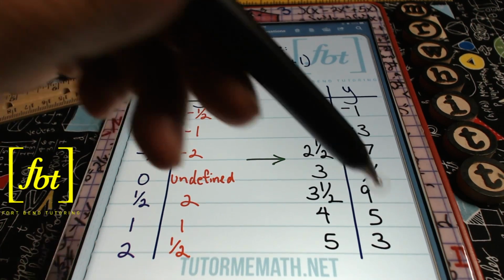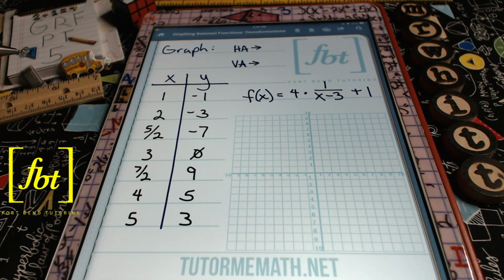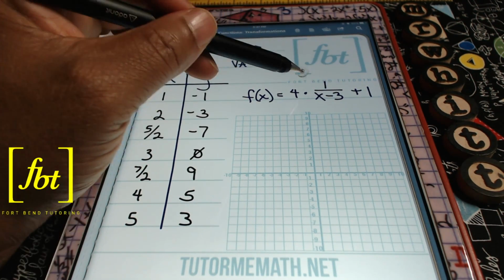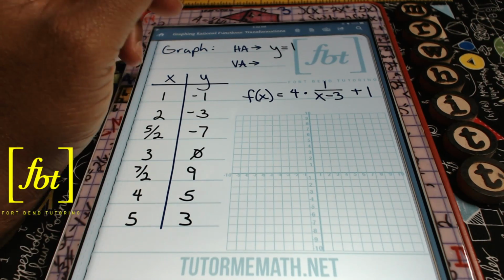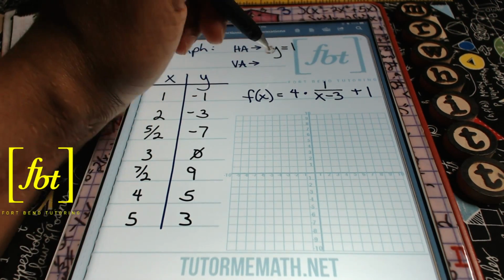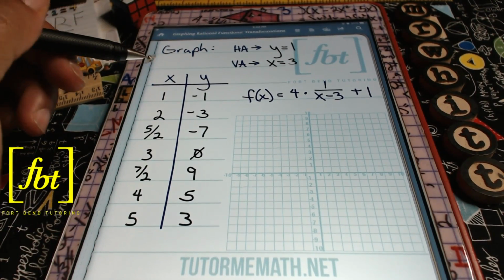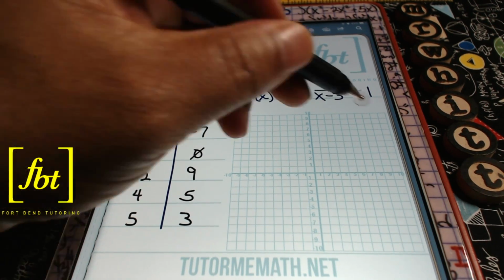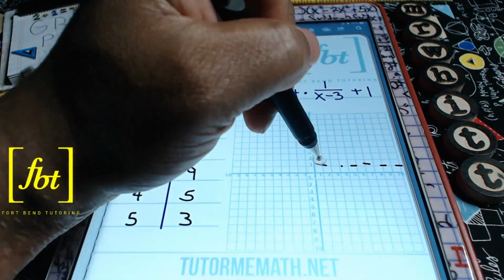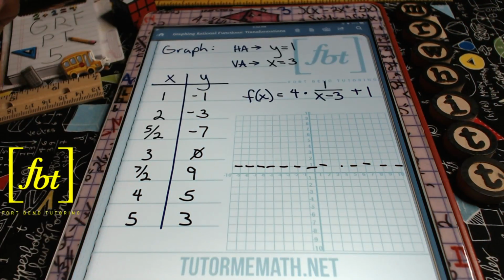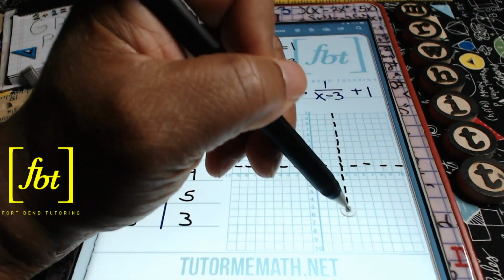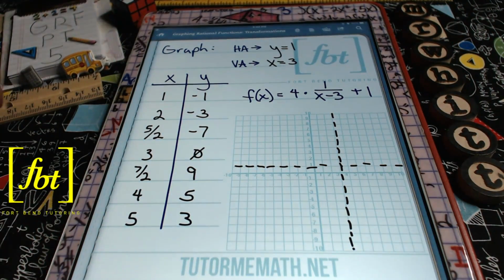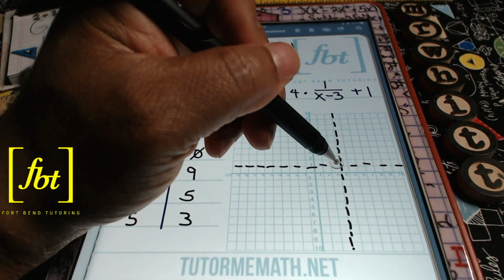Let's go ahead and see about graphing it. For starters, we're going to always go back to the horizontal asymptote. So once again, I told you that since this is going to always be a horizontal asymptote of 0, we'll add 1 to that to get y equals 1 for our horizontal asymptote there. For the vertical asymptote, you set the denominator equal to 0 and you'll get x equals 3. All right, so using this information, let's go ahead and graph the horizontal asymptote first at y equals 1. Just like so. All right, and then we'll graph our vertical asymptote at x equals 3. So that'll be a dashed vertical line going through x equals 3, just like that.